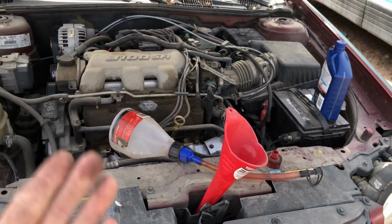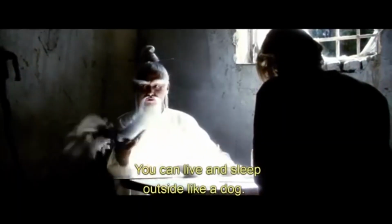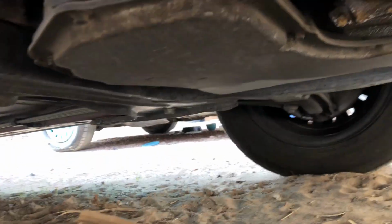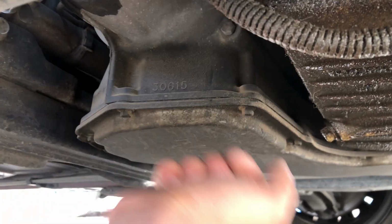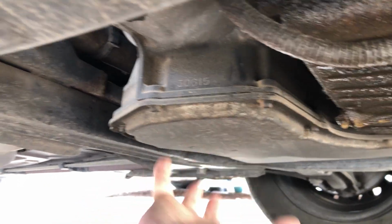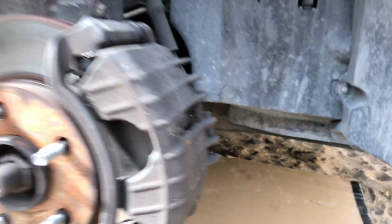Now, I wish that was the only step and then you would pull a dipstick out and check the fluid, but no, no, no, GM says, you go down here like a common dog. You sleep outside. There you go. That is the drain plug for this transmission. I believe it's a 10 millimeter or so. You loosen that, start filling it from the top, and as soon as it starts dribbling out on a flat surface, that's how you know the transmission is full. You know, instead of every other company in the world that just puts a drain bolt and a freaking dipstick. But whatever. So let's get on it.